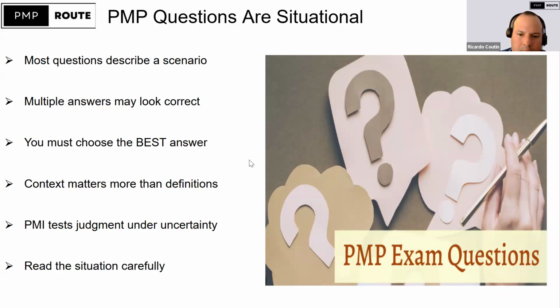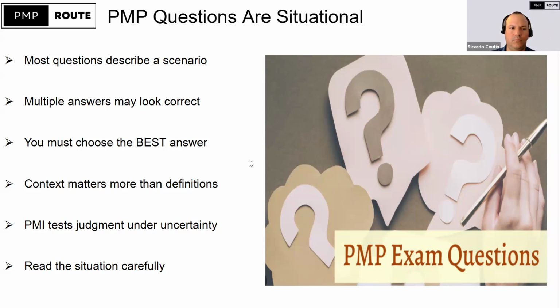You can have all four answers seem to be wrong, but they want you, among those wrong answers, to take the answer that seems to be the most correct one. That's what makes the PMP a little bit difficult and challenging, because they're not going to be asking simple questions.